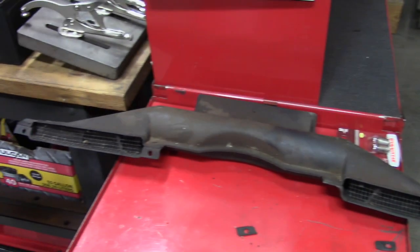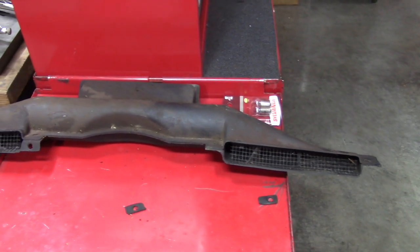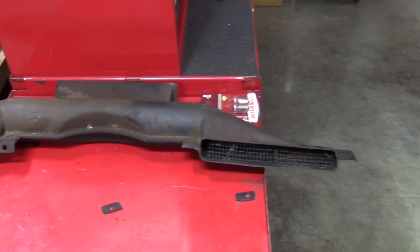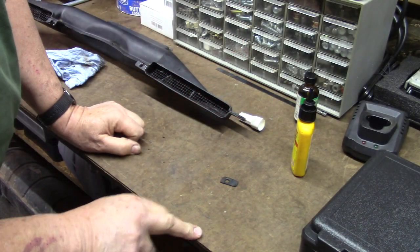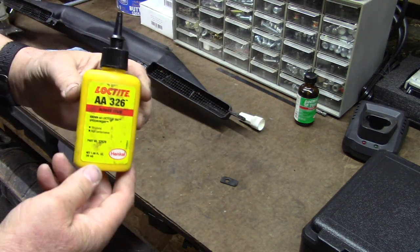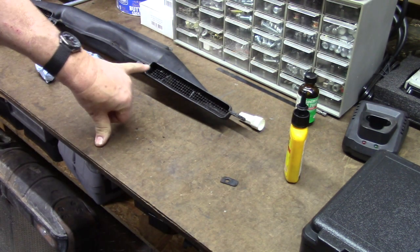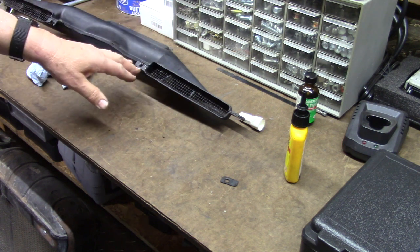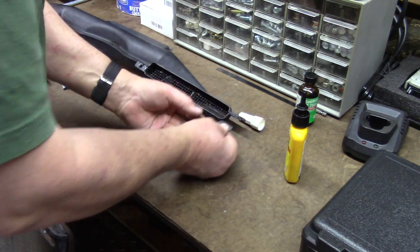The replacement part is available for about $150 to $180 new. I went on eBay and found quite a few of them - the cheapest one with shipping was still about $85. So let me see if I can fix this one. I'm going to rely on this glue to hold these tabs in place - this one is glued, and once that's dry I'm going to build up the whole area to make it stronger. First I need to identify where these go.